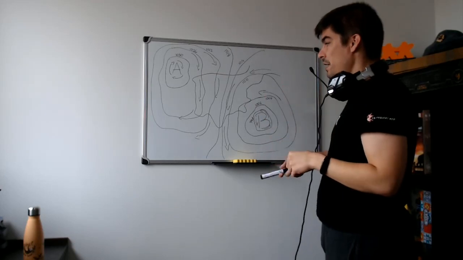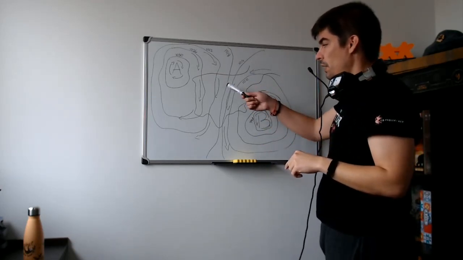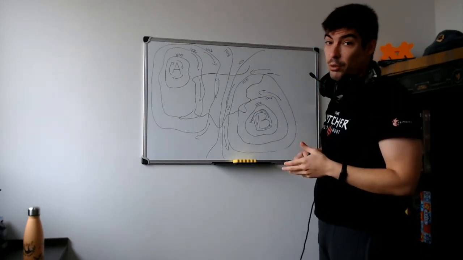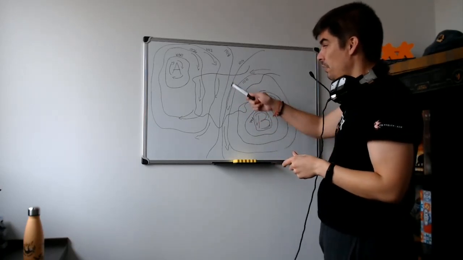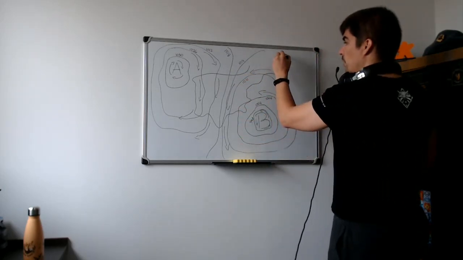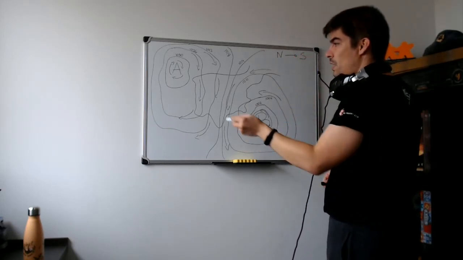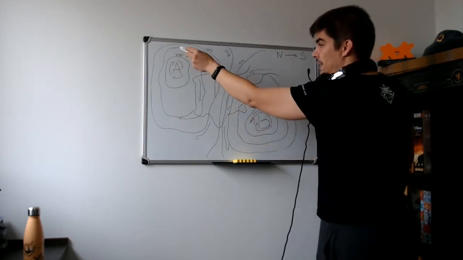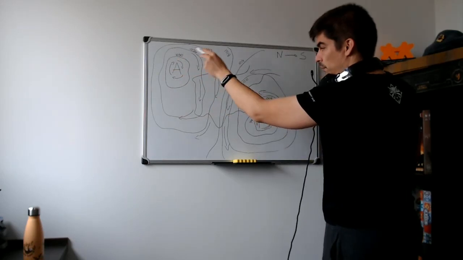So we can say that in this map, in this horrible map, if I ask you from where the wind will blow on this particular day in the Iberian Peninsula, you have to say from north to south. Okay? The wind blows from north to south. And we know this because we are seeing the anticyclone, the depression, and the isobars. And we know what is the direction of the wind.